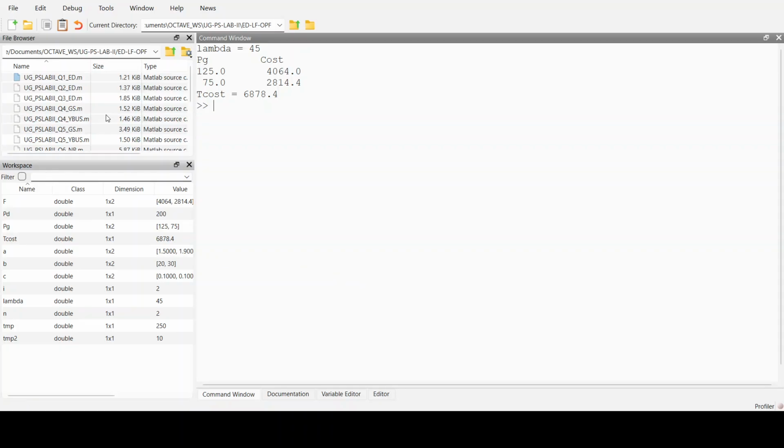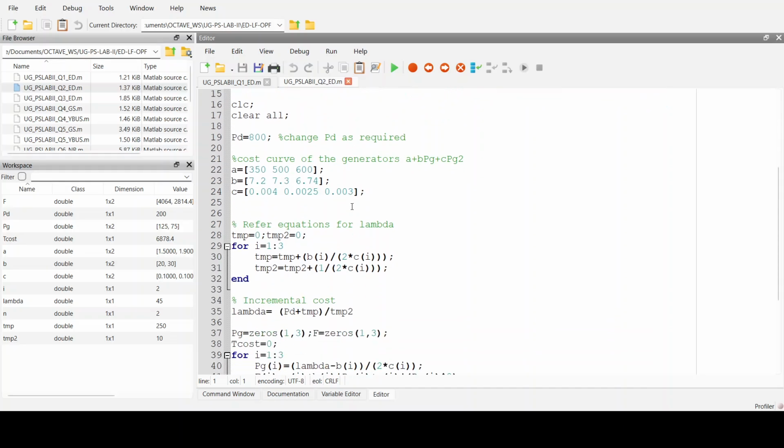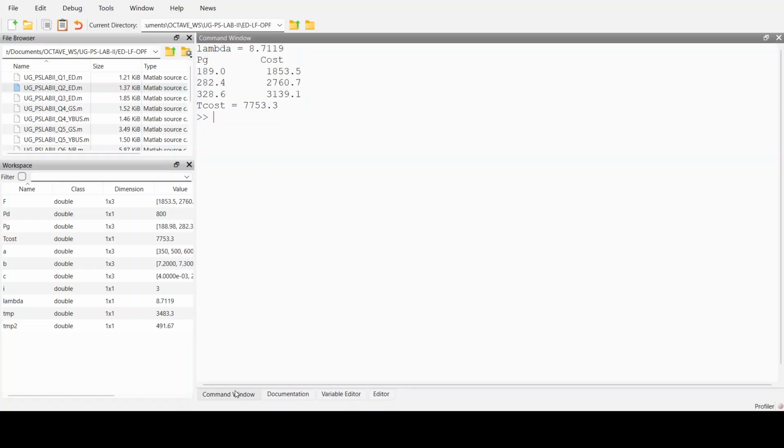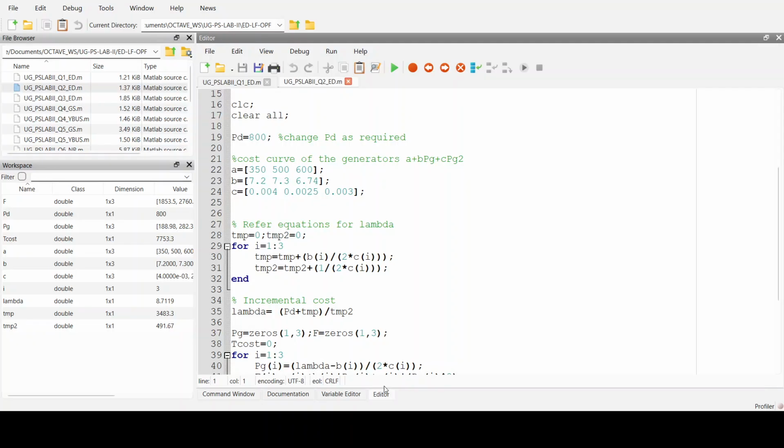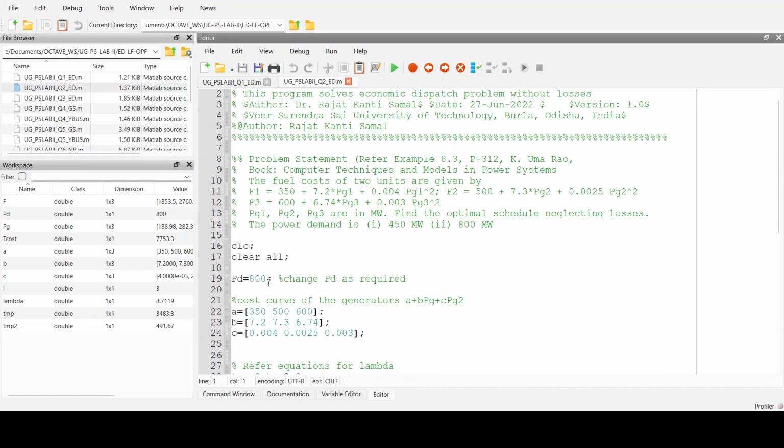So for that I'll open question number 2. This is question number 2. For running this code, I'll use the execute button. See, I have used CLC and clear at the starting, so the earlier result will be deleted. This particular case relates to a load of 800 megawatt.